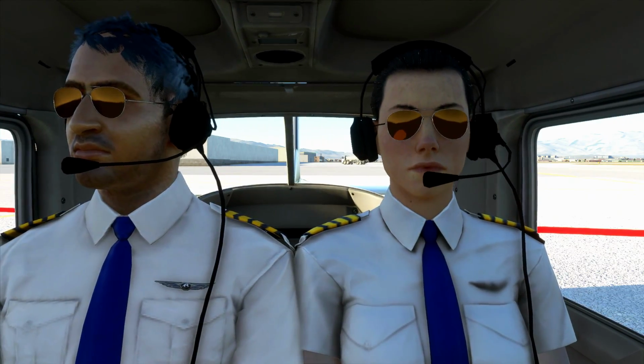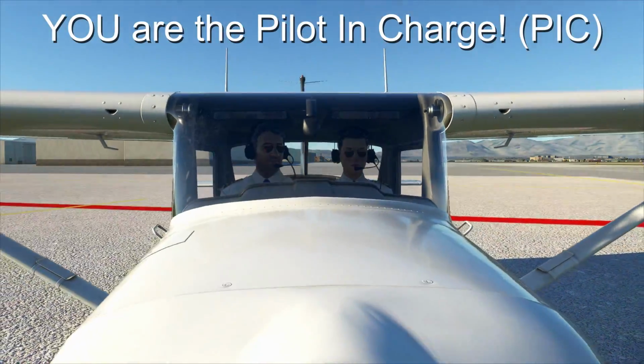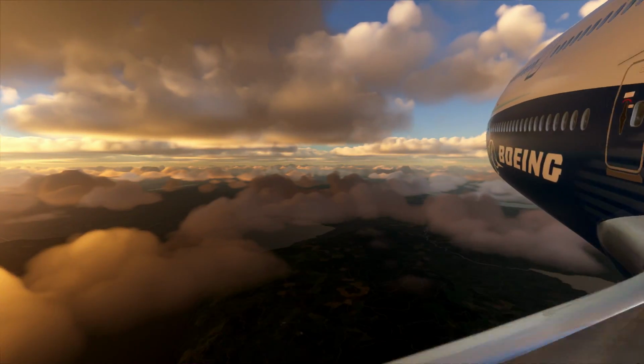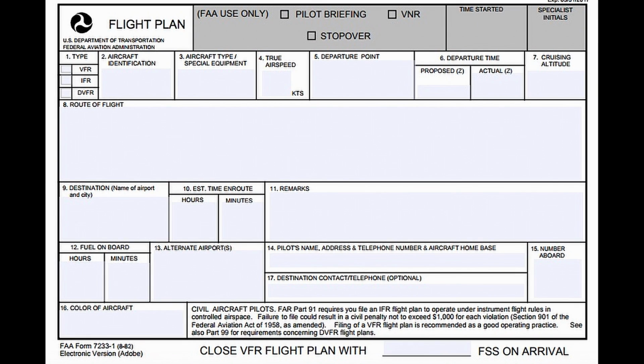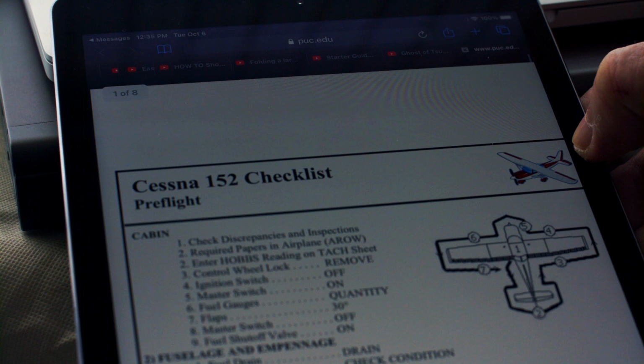Before starting the aircraft, the pilot in charge, or PIC, will carry out a pre-flight checklist. If you want to skip this and go straight to the startup procedure, there's a link in the description that'll take you there. They'll also typically create a flight plan that includes things such as the weight of the aircraft, how much fuel will be needed to make the planned flight, and a variety of other elements relevant to making a safe flight. The checklists are typically laminated cards that indicate a series of steps that the PIC will need to carry out. This is part of the standard pre-flight preparation before any flight.